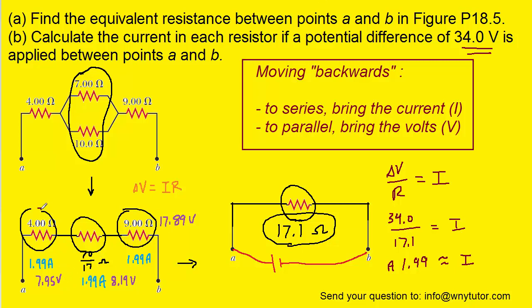Now we get to move backwards one more time to get to the original circuit. So when we move backwards from the 4 Ohm resistor to where it came from, which is this resistor here, we'll notice that nothing's changed. It's still the same 4 Ohm resistor. Well, that means that if the current here was 1.99 amps, the current here is also 1.99 amps. So we've actually solved for the current on that resistor.